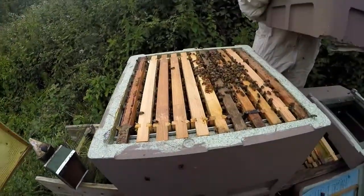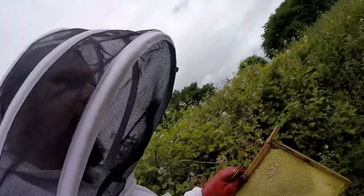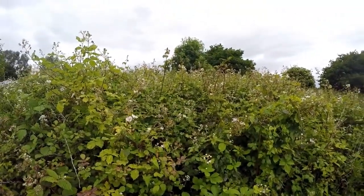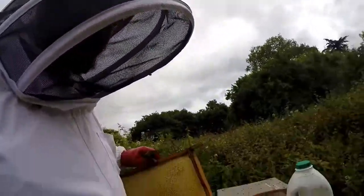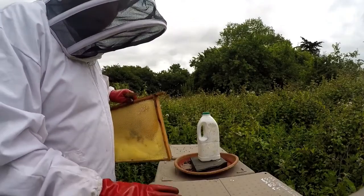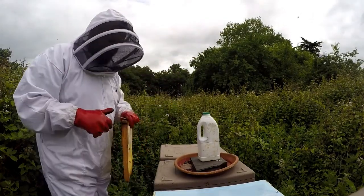However, there's room for 11 frames in here and we've got a 12th one here. And as I said earlier, some of our other hives are a bit dry. This one, so I'm pretty confident that we've got a good nectar flow. I'm seeing honeybees on all of this now, on this bramble. But if I've got the option here, I prefer not to leave a hive dry at any point. And there is absolutely no stored honey in here. And so I've shaken the bees off this one and I'm going to donate it to these bees.